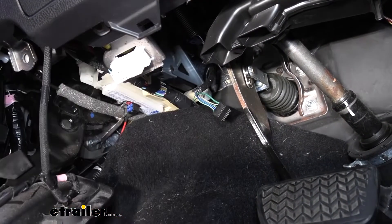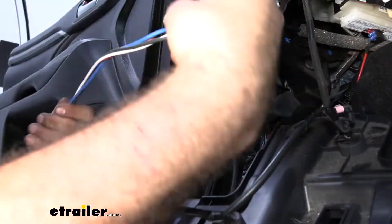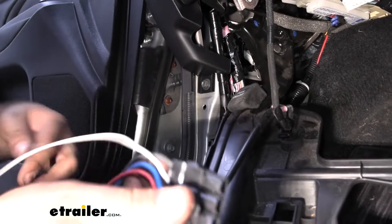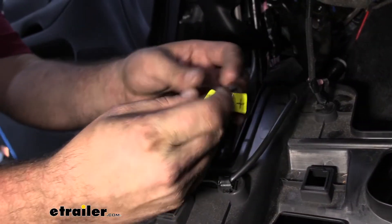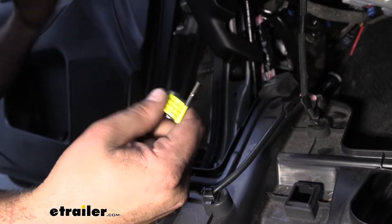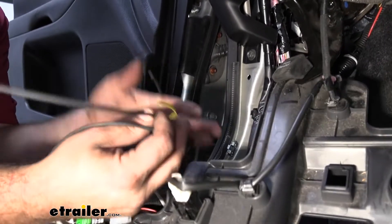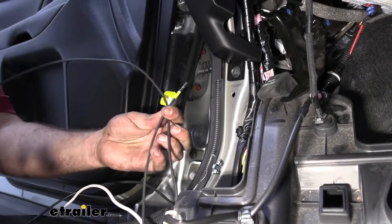We have our two wires ran up, so now it's time to attach to our plug for the module. We have four wires off of our plug here. The first one is going to be our black wire, and you're going to see it says positive supply wire. So this is going to tie into that black wire that ran to our circuit breakers. Make sure that you're not tied onto the battery terminal — you don't want to cut into a wire that's going to be charged. Our black will go with black.